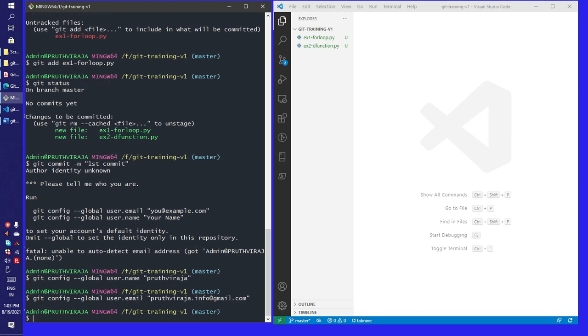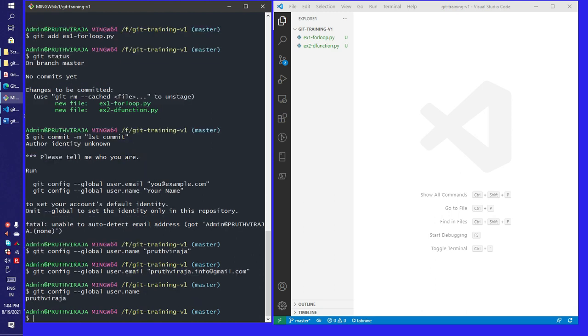Once we add the username and the email ID, we can check the same using the commands git config --global user.name and then git config --global user.email.